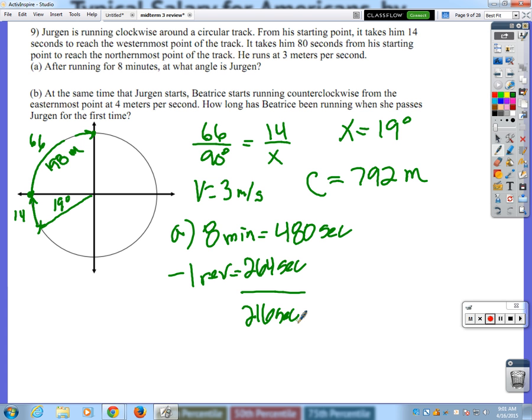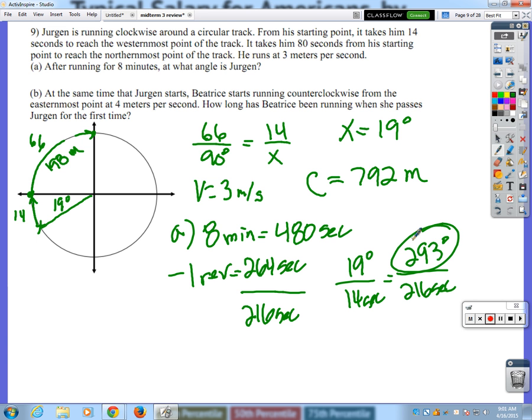Well, if it wasn't a circle in seconds. Yeah, okay. But I guess, like David said, proportions are pretty easy, so might as well do this. So he goes 19 degrees in 14 seconds, so how many degrees does he go in 216 seconds? We're gonna have to flip one again. 293 degrees. Okay, so you could say 293 degrees from his starting point. You could be cool and figure out some pauses like that.